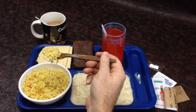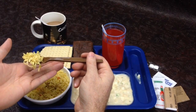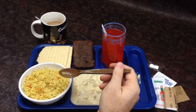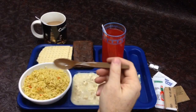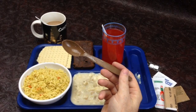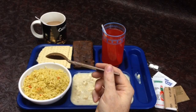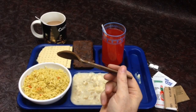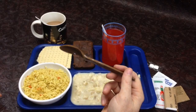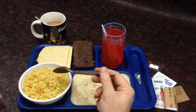And let's take a nice spoonful of this. It smells very like a chicken broth type smell to it. Not a very big fan of that. I'm just not a big noodle person. It just don't taste bad. It has a little bit of an Asian kind of flavor to it. I'm not big on that.